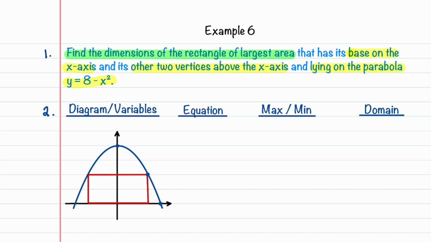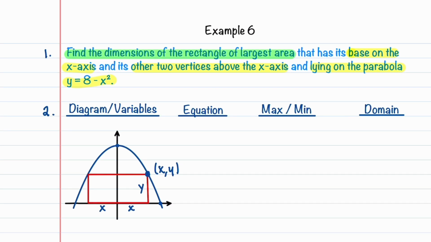We want to find the dimensions of the rectangle with the largest area. The rectangle is written here in red, so that's what we want to put our variables on. I'm going to label this piece as x, and this piece as y, and then this piece as x again. Notice that we didn't label the entire base x, we broke it up into 2 pieces. And the reason that we did that is the point xy is this point right here, and it lies on the parabola. And if we let x be the entire base, we couldn't identify that point as xy.